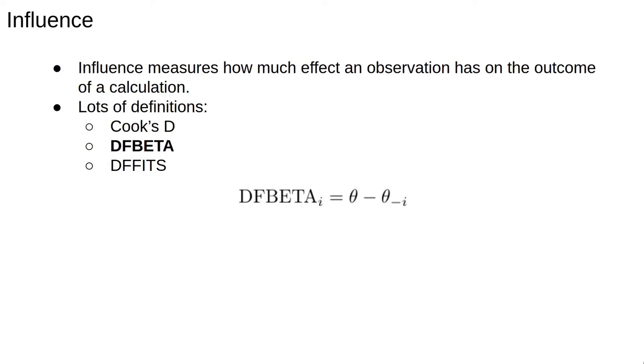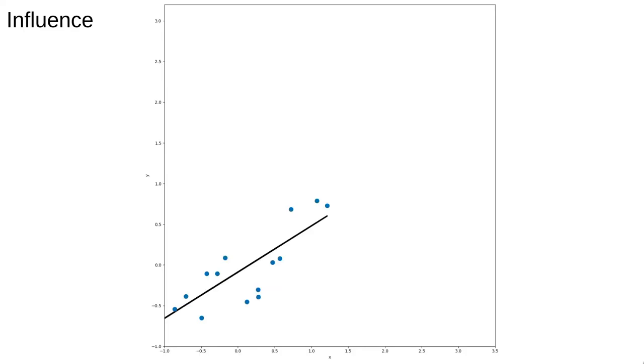It is estimated by a leave-one-out procedure similar to the jackknife. It's simply the difference in the parameter value using all the data points compared to doing the fit without the ith data point. It will help to look at a simple linear regression to build some intuition. If we add this outlier point, how will the slope change? It turns out to change by very little. The DFBETA value for the red point is 0.01. Thus, the point is an outlier and has high leverage, but it's not influential.